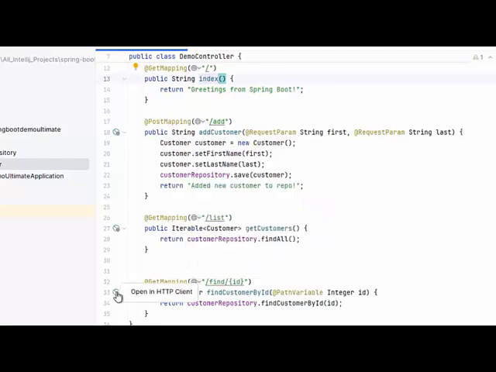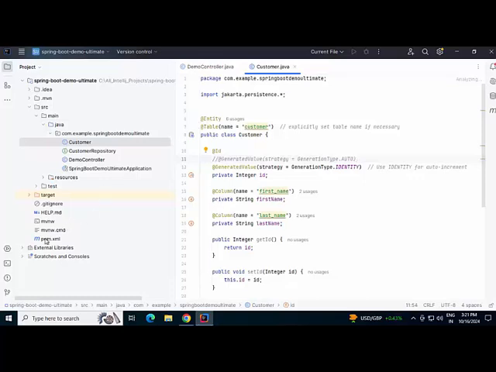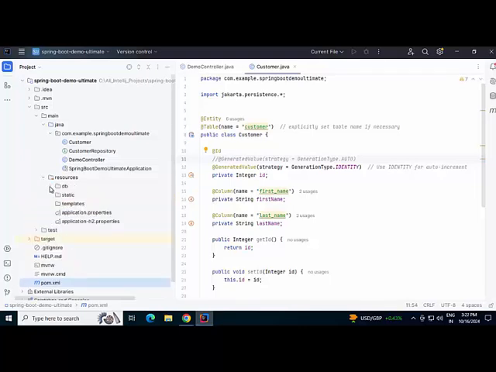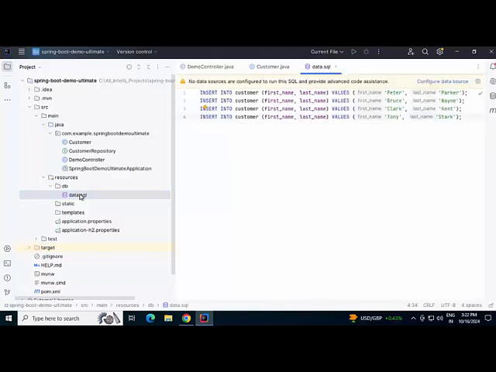Let me do a quick thing. I'm going to run this particular application, but before that, I want to provide a very brief overview. You might already know, in this Spring Boot application, I have a model class Customer, and this application at this point of time is integrated with the H2 database. I have a data script inside this DB folder, which inserts 4 records into the customer table of this H2 database when I start up the application.